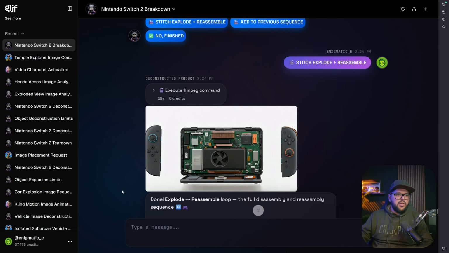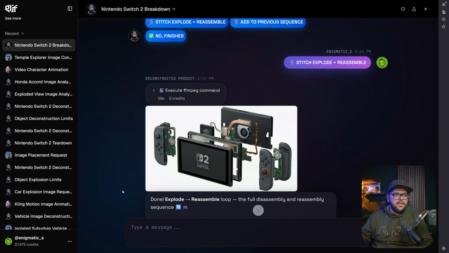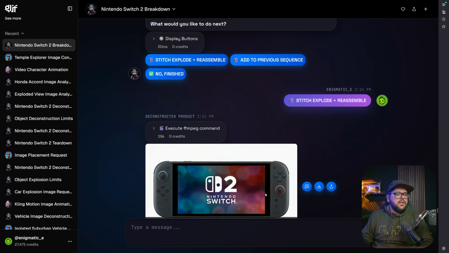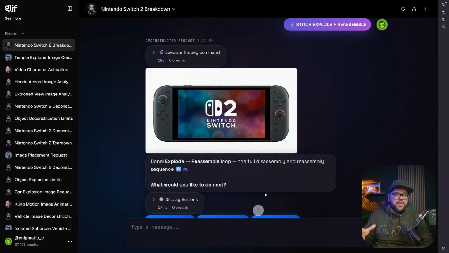All right, so here it is. It's playing forward, and then once it gets to the end, it's going to go back in reverse, and this time it doesn't have the sound. So that's a bit unfortunate. So that's one way you can do it. You can get that clip and just reverse it and stitch it together, and it goes right back to the first frame. But if you want the reverse effect to be a bit different from how it starts, and not just a reverse of the original video, then you can always do a generated reverse, which essentially just switches the first and last frame and generates that.